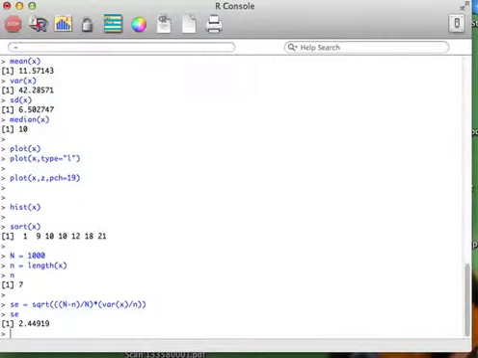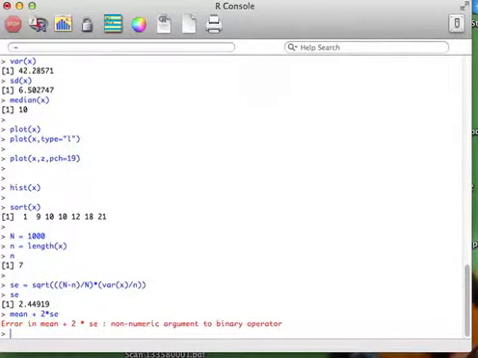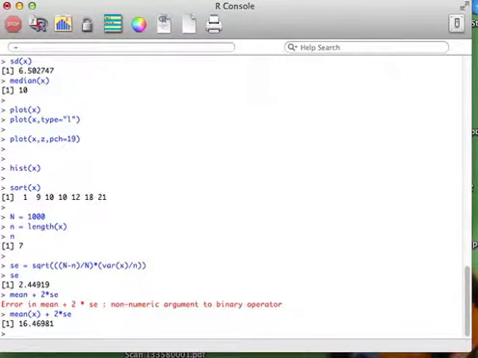So if we wanted to get a confidence interval, we could go mean plus 2 standard errors. Oh, wait, didn't I calculate it? Oh, mean of something. I have to make mean of something. Mean of x plus 2 times standard error. Notice mean is a function, and whenever you have a function, you put parentheses after it, and that's what it operates on. So it takes x and takes the average. Okay, so that's the upper bound of the 95% confidence interval. And here's the lower bound of the 95% confidence interval.